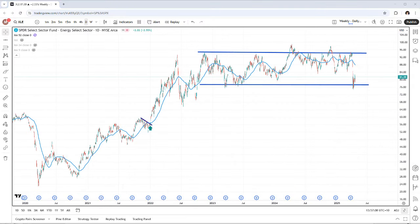So what am I waiting for? Ooh, if it sets up, and then guys, there's no guarantees of this setting up, right? That's the reason why we want to wait for confirmation. But if we continue this down through here, right? And then we start to get, let me change the color again for you guys. And then we get what? And then we get that guy through there. We may do a little bit of support through here for a few days. Now we're probably not going to get that. If we get something like that, it's probably going to last a month or more of slowly going down, right?